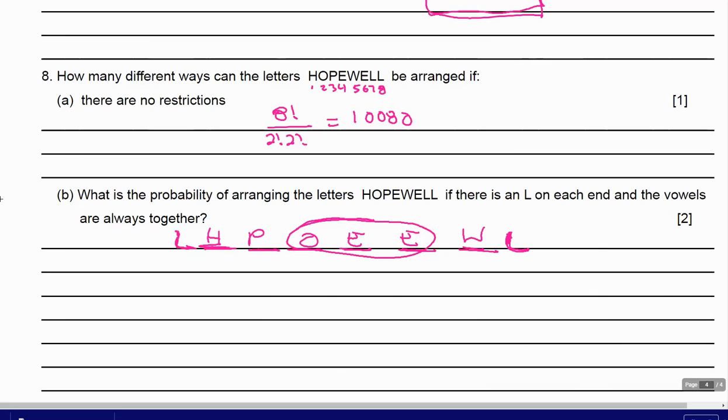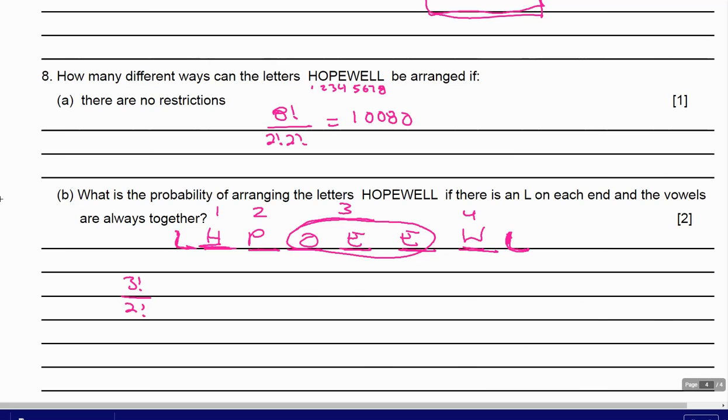So the first thing I'm going to do is figure out how many ways they can be arranged. How many ways can this group be arranged? Yeah. All right. That's the first thing that I do. Now, I think of it as being one group. So how many things do I have? 1, 2, 3, and 4. I'm not counting the L's because the L's are given. They're always going to be there. They're never going to switch, right? So 1, 2, 3, 4 things, yes?